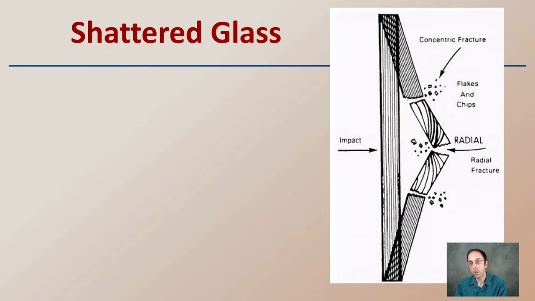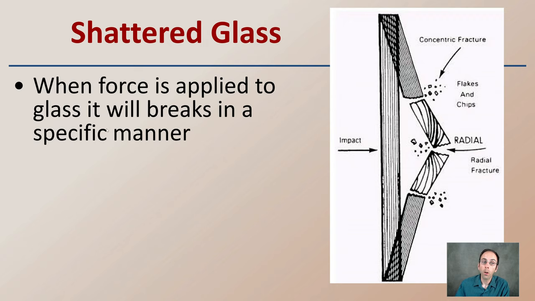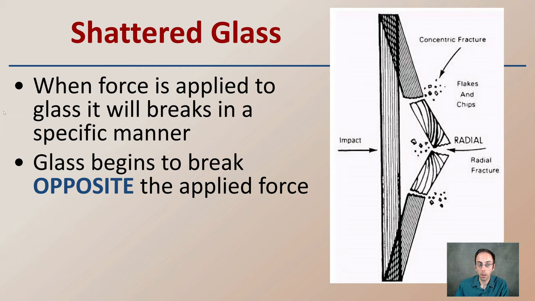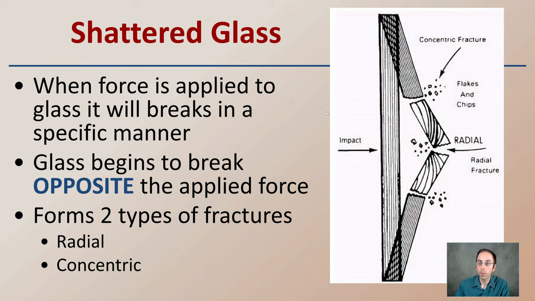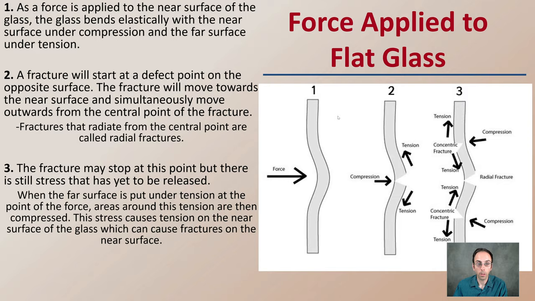Looking at our shattered glass, this is our original glass point, this is our direction and point of impact. We have concentric fractures occurring, flakes and chips, and radial fractures, so there's a lot going on here. When the force is applied to the glass, it'll break in a very specific manner. Glass begins to break in the opposite direction of the force. There are two types of fractures: the radial and the concentric fractures, and we'll see some examples of those on actual pieces of glass.